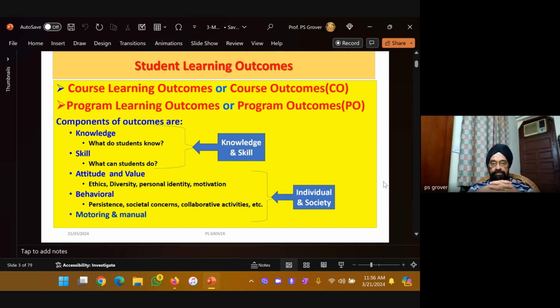That means the specific, intended learning outcomes, which are specified under the outcome-based assessment framework, concern the individual, they concern the society, and they are also linked with human intellect, human mind, and human body.